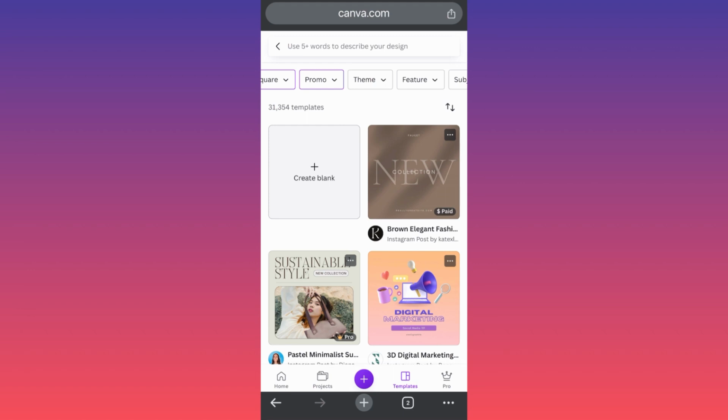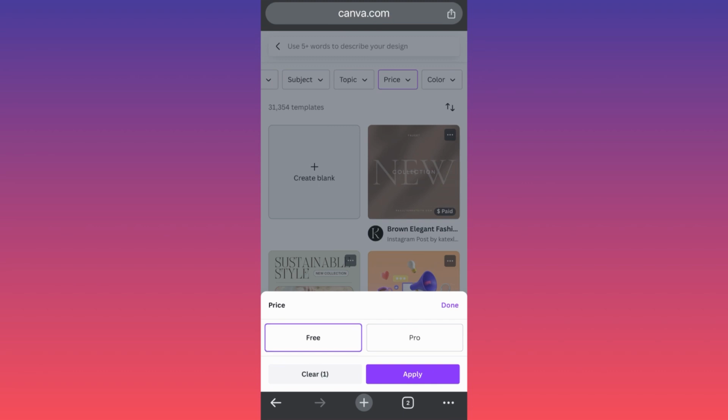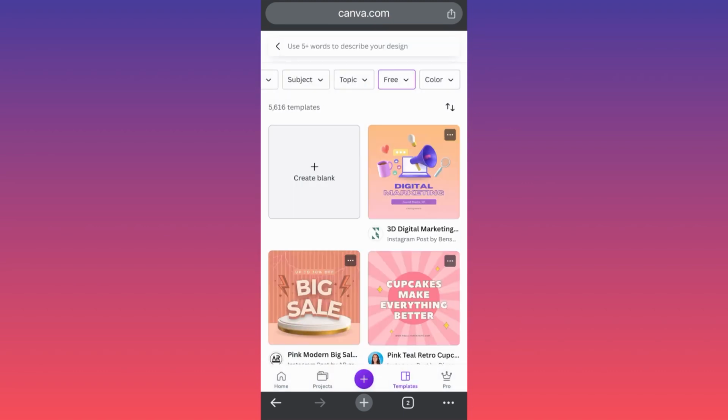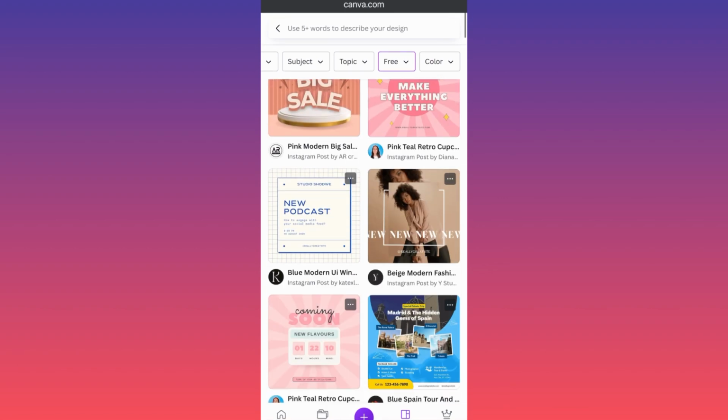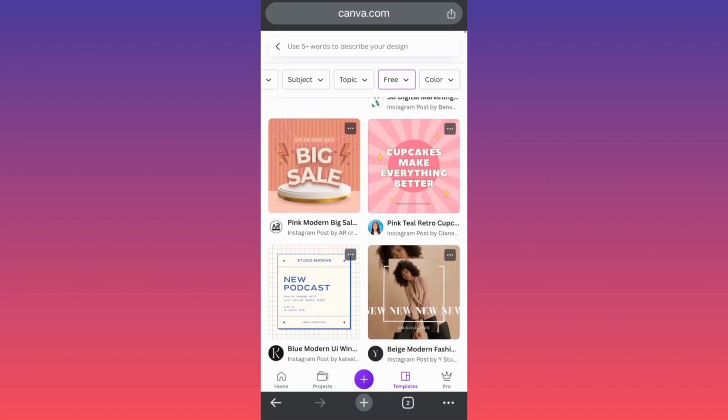Let's see what kind of promo. Celebrations are coming. Saint Valentine's is coming, guys, in a couple of days. The next filter I'm going to use over here on top as well will be the price, and we're going to filter by free, simply because we're working on a budget and our money will go elsewhere. So you see we have a bunch of cool templates over here. Let's click on this one.